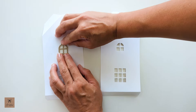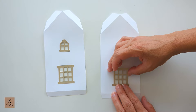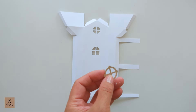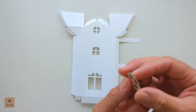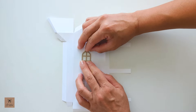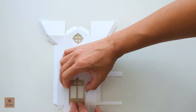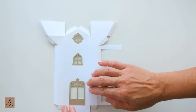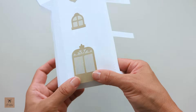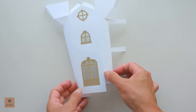And next, the side panels. And then the vestibule piece. When you go to attach the frame for this door, the important thing is to make sure the bottom edge of your door does not pass that fold line on the vestibule piece, because this is going to be sitting on your table and you don't want the door sticking out at all. And for these two accent strips, we're not going to place them right now — I'll show you how to attach them once we assemble this vestibule, which we'll do next.